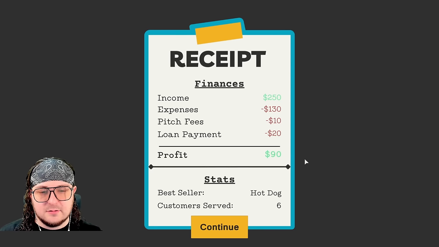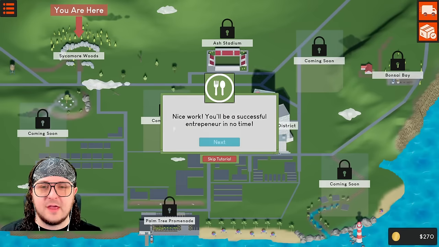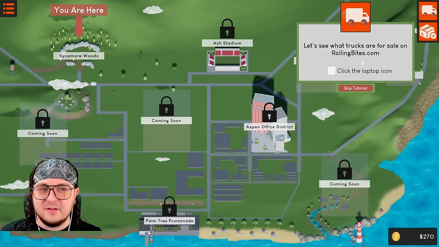That's great. The best seller was a hot dog, you think? Customers served six. Okay, cool. That's how you, I guess, play the game. So nice work. You'll be a successful entrepreneur in no time. Thank you. Let's see what trucks are for sale on rollingbytes.com.